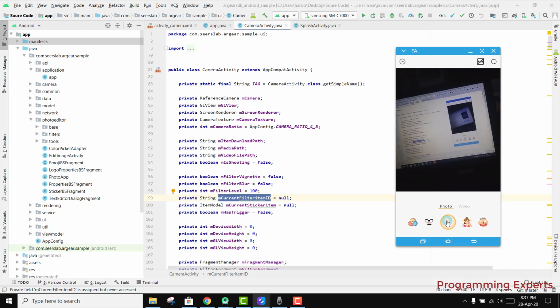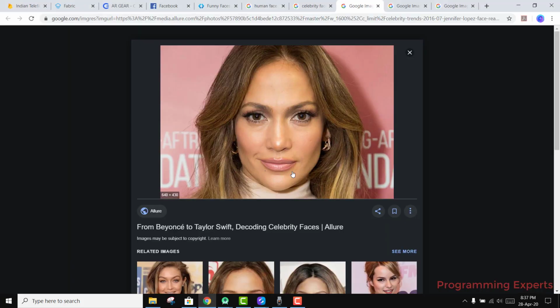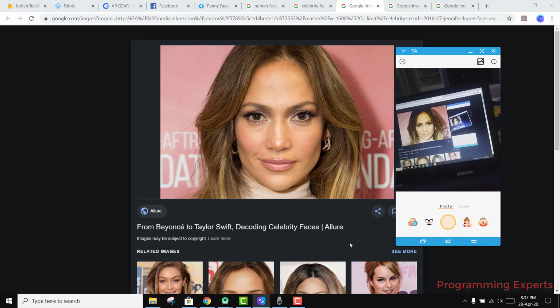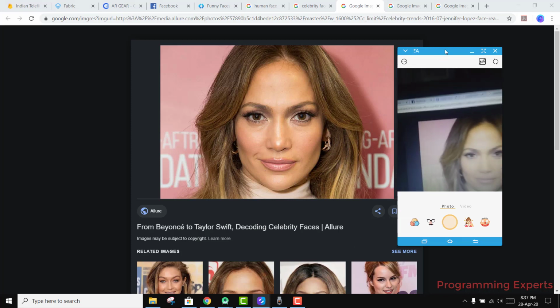So this one is to capture the photo and the video, and this one is for the filters of the image, and this one is for applying the stickers, and this one is for changing the features of the picture, and this one is for the funny faces. So let me open a face and let me try to run it, and there you can see.